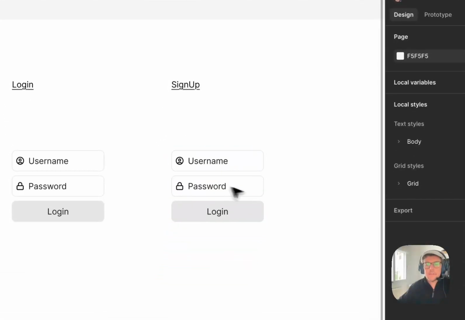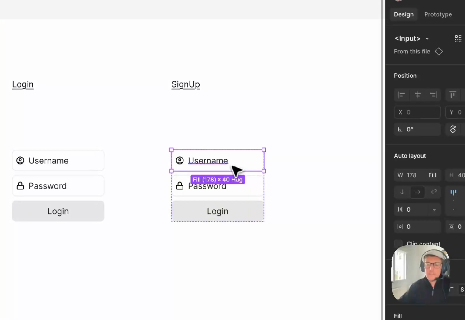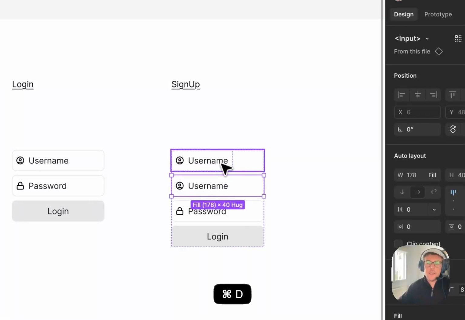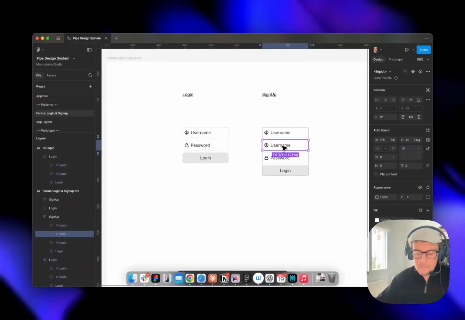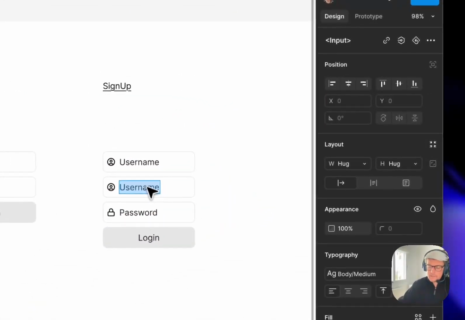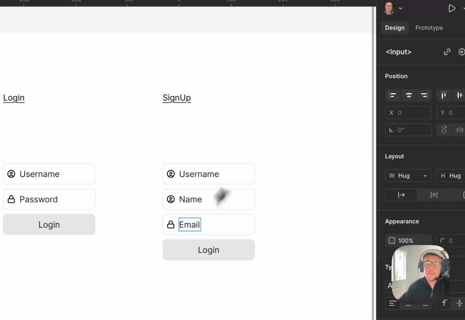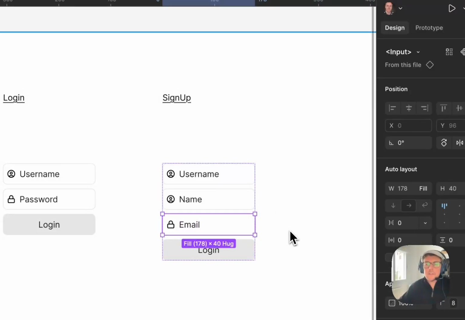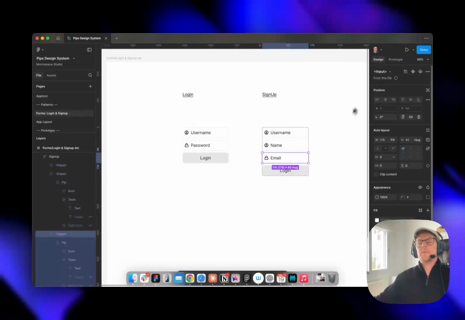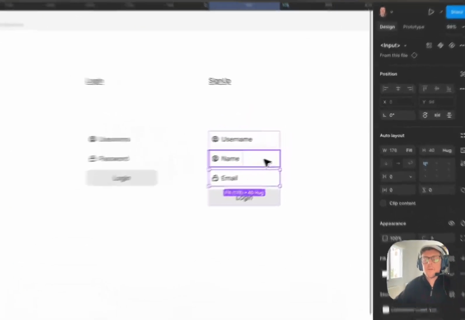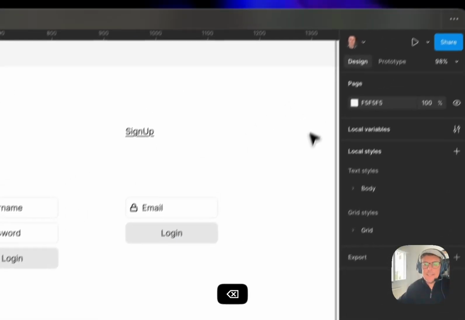So our sign up form, obviously username, password is not enough. So let's let the username be there, so the user can choose their own username, for example, and we will have to block them if the username is already taken. Let's ask for their name. Let's ask for their email. You don't have to do this, of course, but there's many ways you can do this. If we wanted to go minimal, we could just ask for the email. They would get a username out of the box, and we could generate a password, so we wouldn't have to worry about that. And in fact, let's do that just to keep it super lean, which is what we always want.